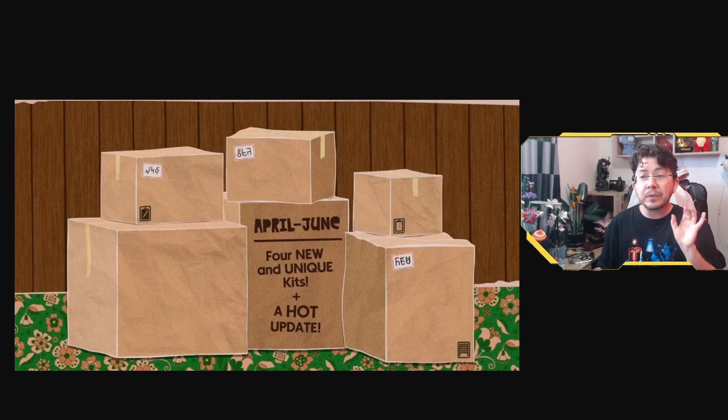The Sims 4 roadmap shows a floral and wood wall paneling reminiscent of the 70s, and then moving boxes with more information and clues about upcoming content. You notice here we've got some Simlish on these three boxes — an interesting choice of letters there on the symbols. No idea what they could mean though, but still interesting.